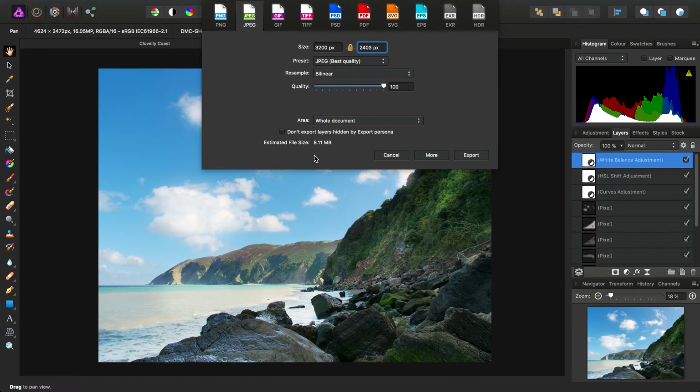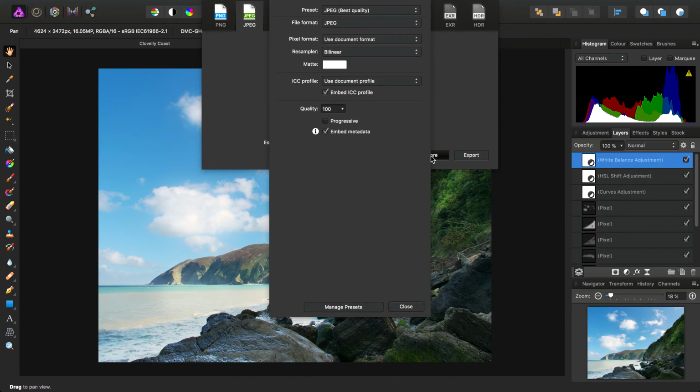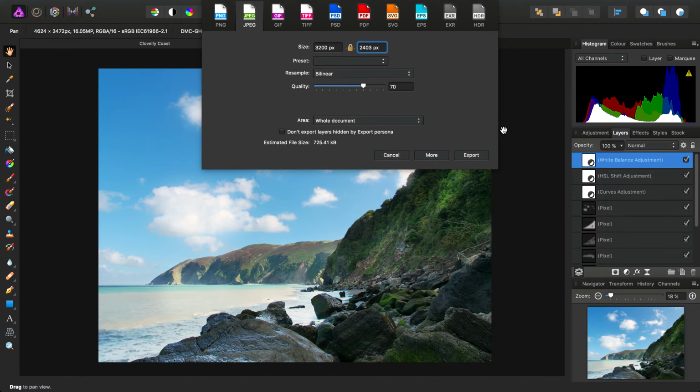Now, before we go ahead and export, let's also touch on the More category down here. Now, some of these options, again, will be unique depending on the export format you've chosen up here. For example, JPEG, we can choose progressive encoding and also modify the quality scaler. We can also choose from this extended menu whether or not to embed an ICC color profile and also whether or not to embed metadata. So once we're done here, we can close that down, and then from there on it's just a simple case of clicking Export.